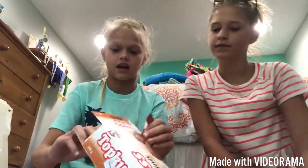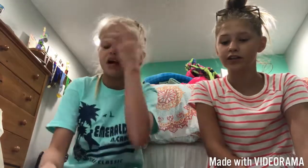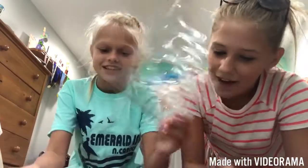How much was this? Do you know? $3.99. Oh, that's not bad. Show them. This is Topicus. We're trying each flavor. Let me just... Oh, I opened it upside down. Okay, at least it's on the bag.